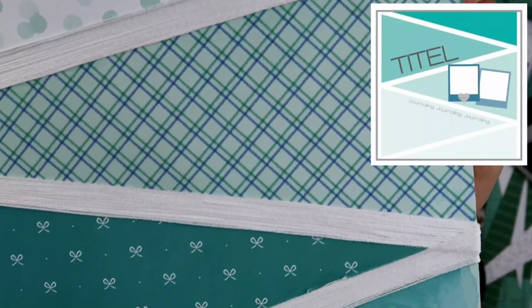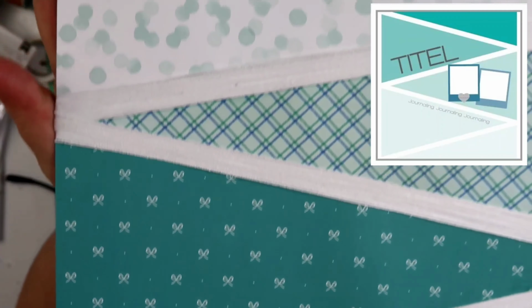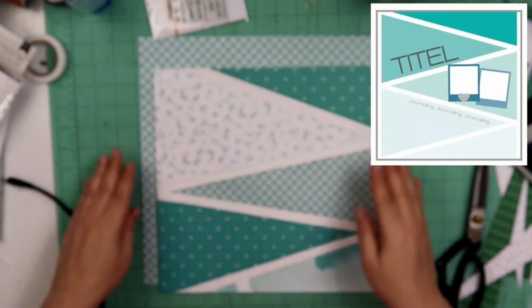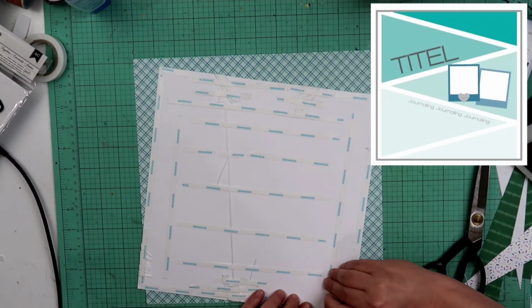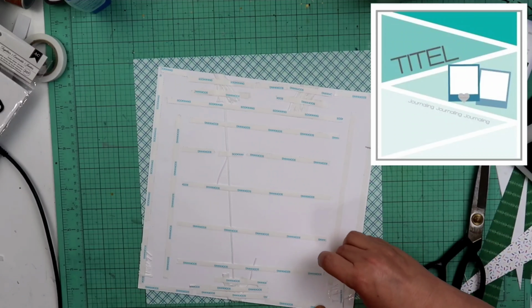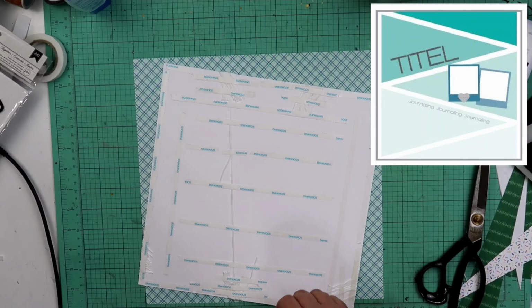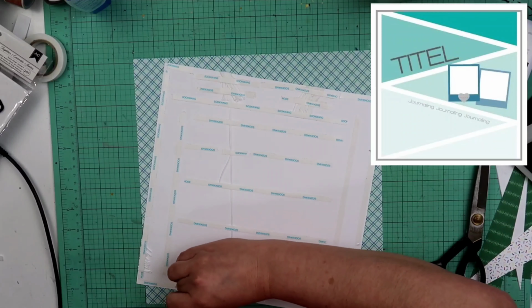Yeah, I like it way better than just the plain white. That plain white just didn't look right. So yeah, this is how I decided to interpret this sketch. As you can see when it's laid out, even the colors on this sketch are pretty much the same as what I used. And that's okay. That wasn't intentional, but that's just what I had out to play with and that I wanted to play with.